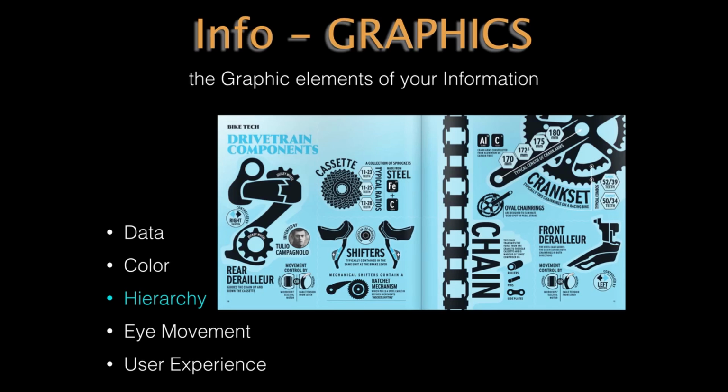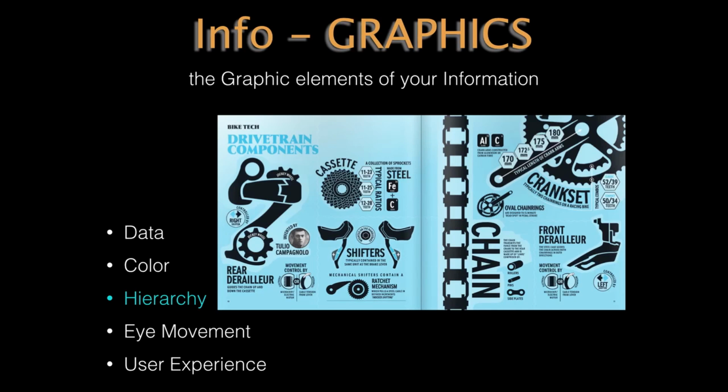Hierarchy is sort of the focal point of an infographic. If we're going back to our elements and principles of design, hierarchy is how you get things to have importance, and you do that through size and scale and color. By giving something more prominence on the page, more size, by giving it more privileged placement, and by giving it colors that pop, you can create hierarchy in the data.